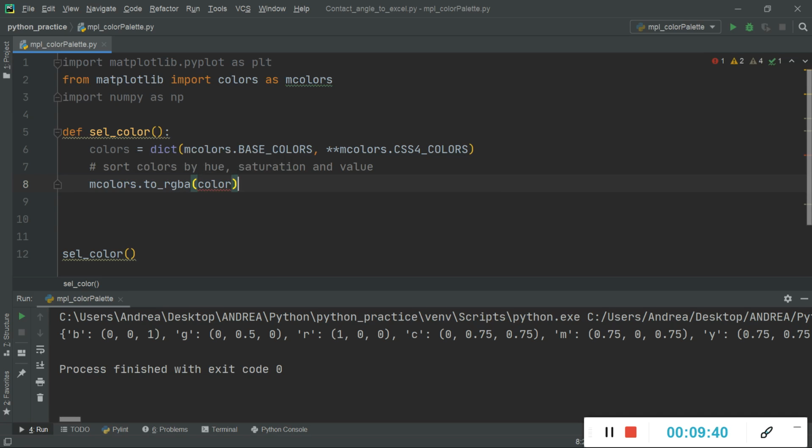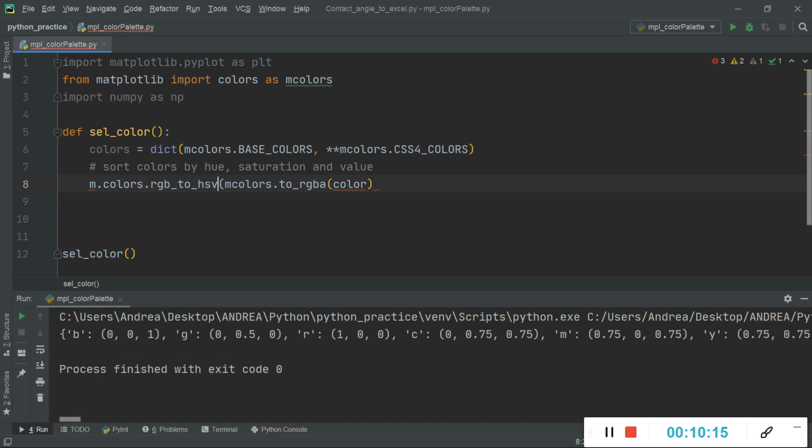And since I also want to apply another conversion, once I have the colors in the RGBA color code, I want to convert them again. And I want to convert them from RGB, which is just red, green, and blue without the information about the intensity, to HSV, which is, as I told you, hue, saturation, and value.